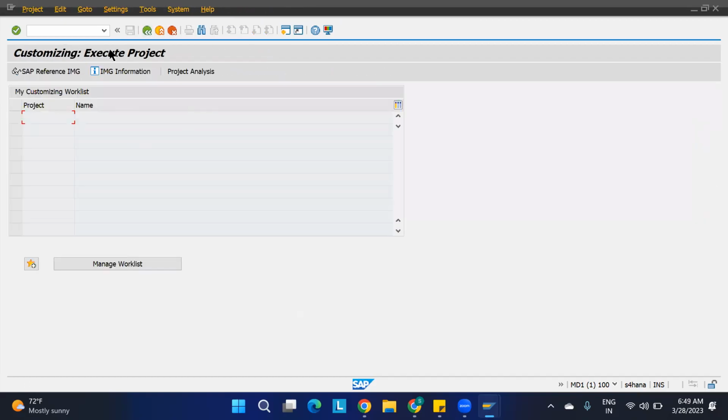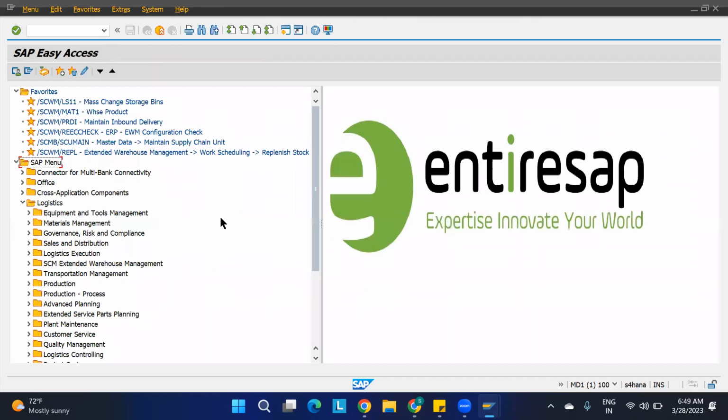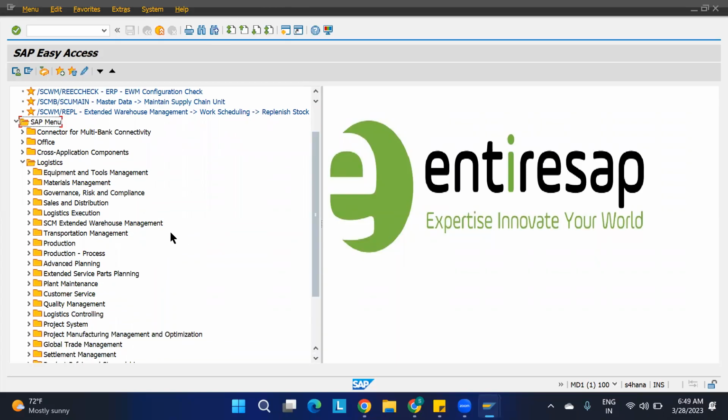Now what we have to do after doing all these things? We have to create the bins, right? So where are we creating bins? From the same screen also we are able to create the bins. But we're going to go through the master data and create them there, because it is important. Sometimes people get confused, so that is why I'm not going to show it over there. You can create there also. I'll just show that also.